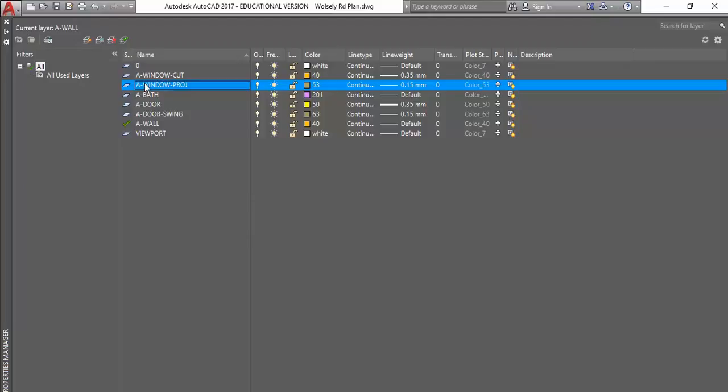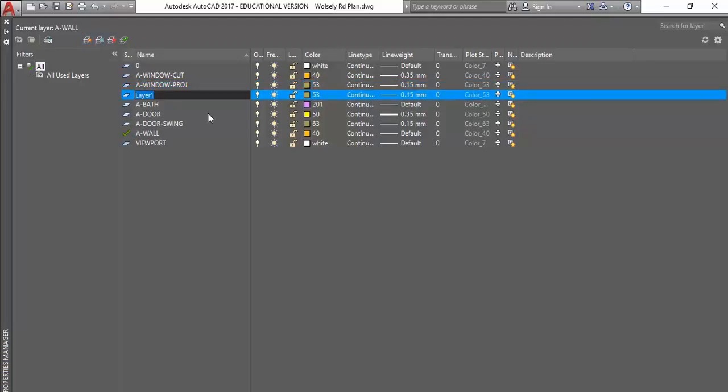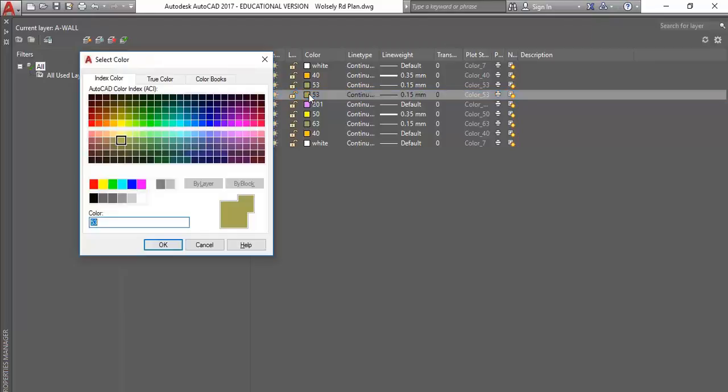Okay, and then I need one more thing in my window. So I'm making another layer. Just going to call it Glaze. Okay, so this will be the glazing for all of my windows, but also doors. And I'm going to make that a cyan colour.